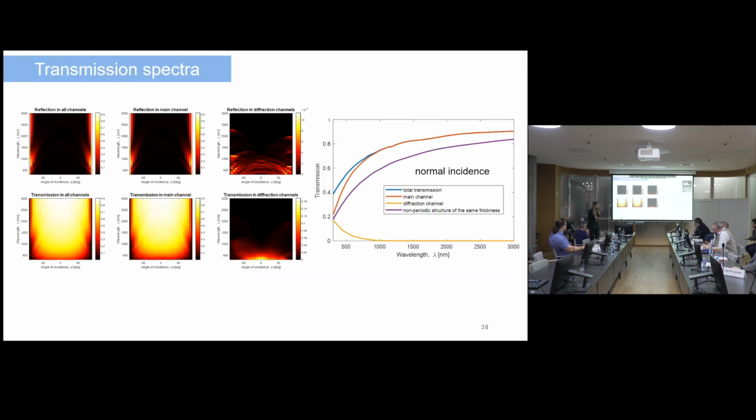It is also to achieve a balance between computational efficiency and still high enough resolution to be able to distinguish between all these elements. So we see here the reflection and transmission in all channels, in the main channel and in diffraction channels. Here we can see that there are some diffraction peaks that originate from the diffraction. If we look at the main channel, we can see the signal is basically only at incident angles close to the normal angle, so around 90 degrees.